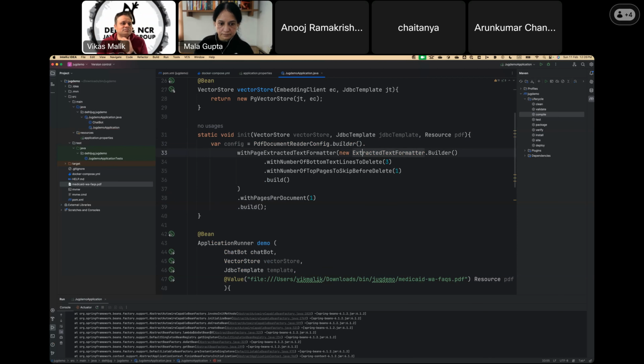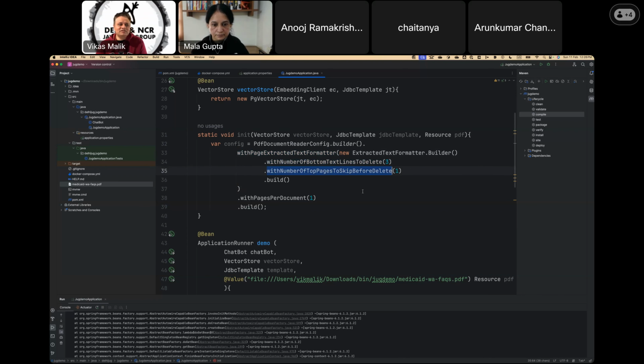Okay, so we are creating a configuration, basically a PDF document reader configuration. In this reader, we say to extract the page in text format. And we are telling it a few more things: there will be some blank lines, so it says to delete the last three lines, because when we do that it will give us those blank lines, and we don't want to increase the size of this embedding.